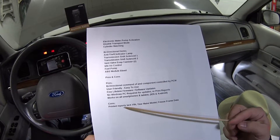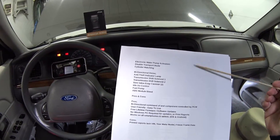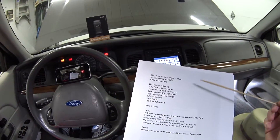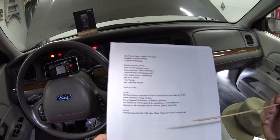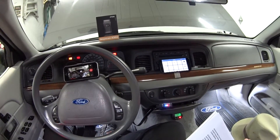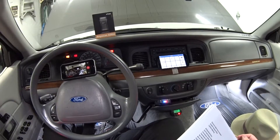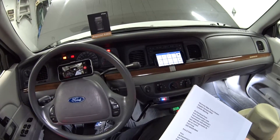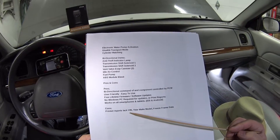This thing also prints reports. You can print a report of your DTCs, vehicle information, live stream data, and recorded tests. That's really nice if you're keeping a vehicle file, or if you're a mobile mechanic or small repair shop and you want to generate a document for your customer showing all the data and problems found in their car — very professional and credible.